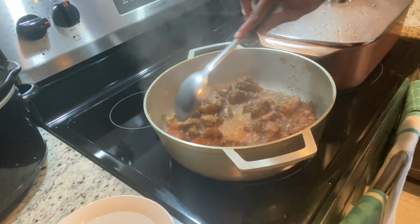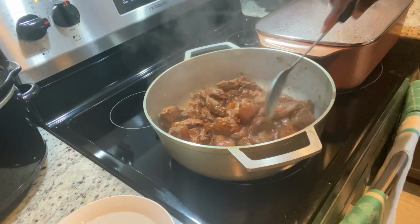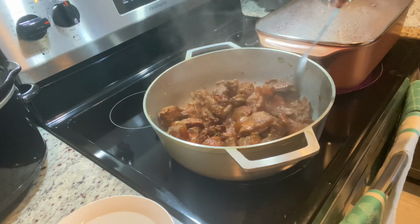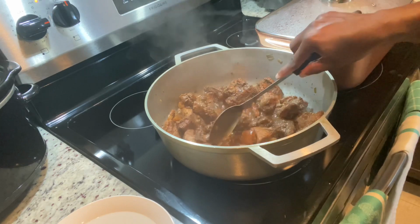So the pork has been braising in its own juice for about 20 minutes. So now I'm gonna go in and add some water and allow it to cook. It smells so good already, guys.